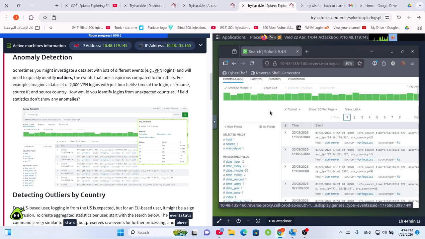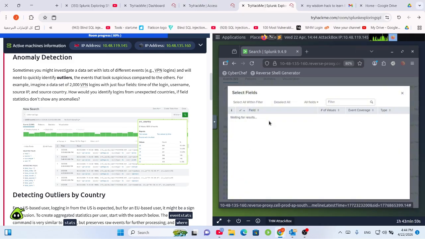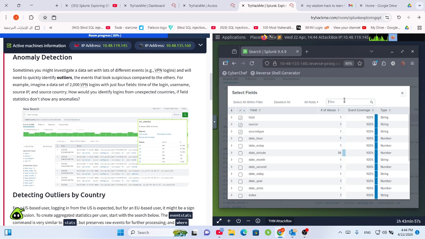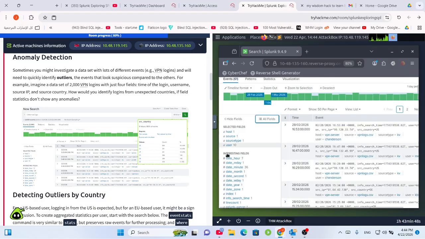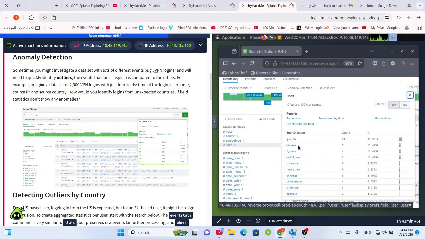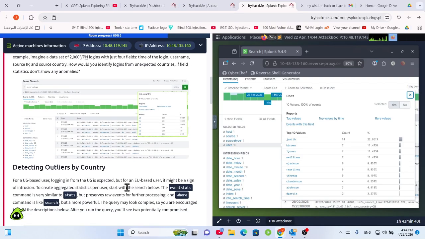So I'm just going to use a different way here. I'm going to type the user, or something. The users here we have, detecting outliers by country, US.